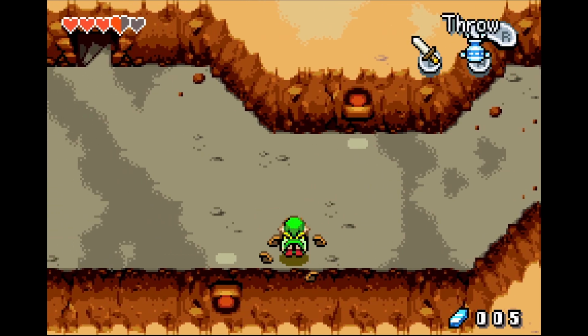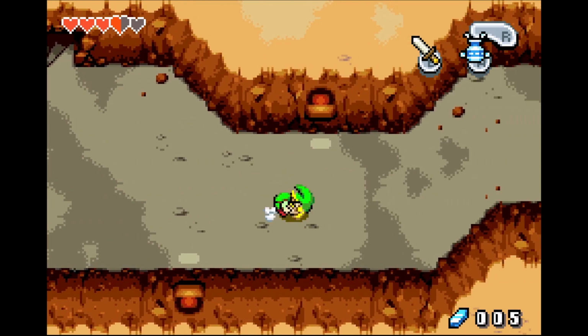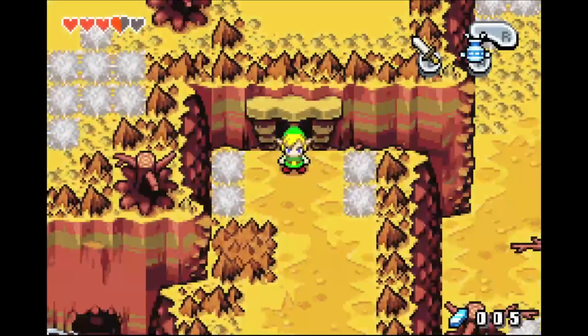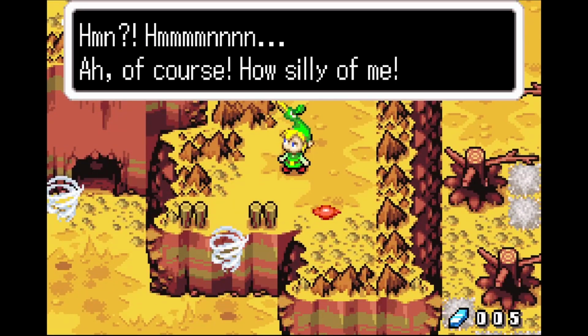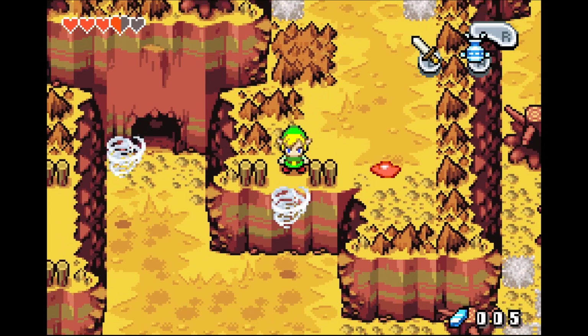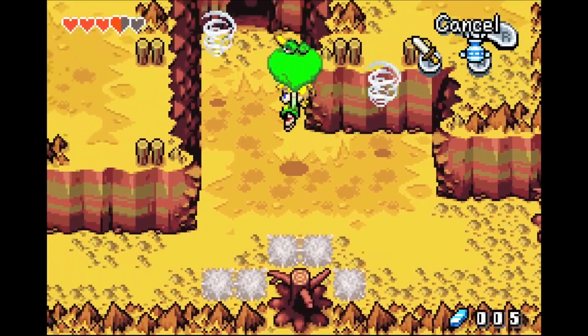Alright, give me a heart. Give me a heart. I don't know what the RNG is for hearts. Obviously, some pots have scripted hearts in them, but those are very few and far between in this game. Okay, thanks, Elzo, for making me think the game crashed for a second. Ah, of course. How silly of me. Jump into the whirlwind. Alright, that's what I was planning on doing before you stopped me, but thanks.